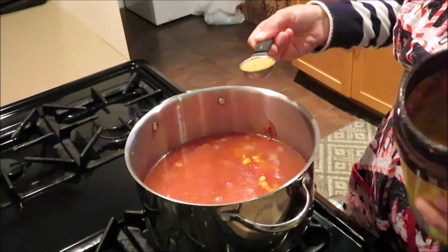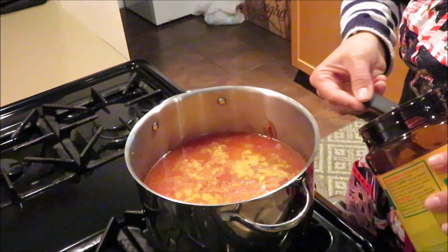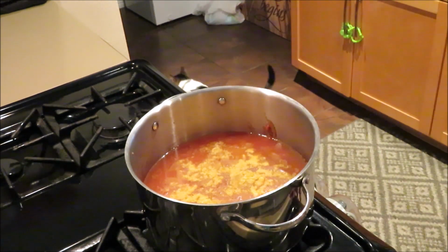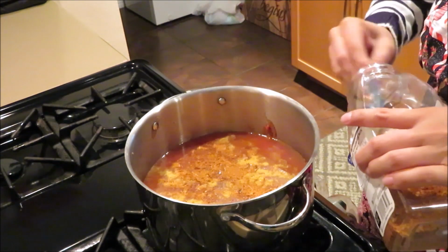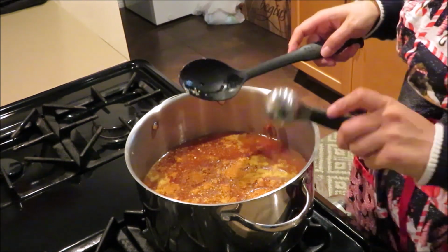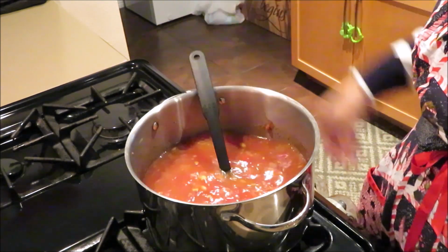And then I went ahead and added everything else. I added the diced tomato, the corn, the water, the chicken broth. I didn't have actual chicken broth, so I just put the powder stuff in. And then I added some taco seasoning. This taco seasoning is the one I get from Costco. It's a big container. It tastes super good. And then I just went ahead and mixed it all up. I also added the pepper in there, and it smelled so good, guys.